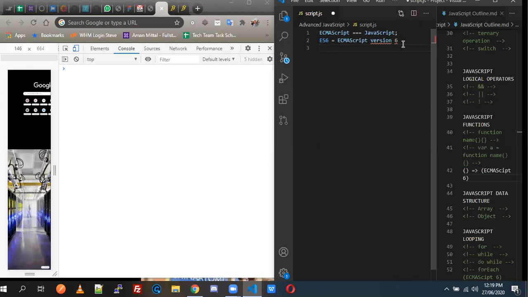The thing is, version 6 introduced some new features that are really powerful, and they make coding in JavaScript really nice. And most code bases that you will see in 2020 or later will be using these features that we are going to learn in this section. So it's going to be an interesting topic for me. And trust me, at the end of the day, you'll be like, wow, thank God I learned this. It's one of my favorite parts of JavaScript now. And anytime I write code, I make sure I'm using the ES6 standard. So I'm so excited to show you some of these new features. And trust me, this is going to make your life a whole lot easier as a programmer.